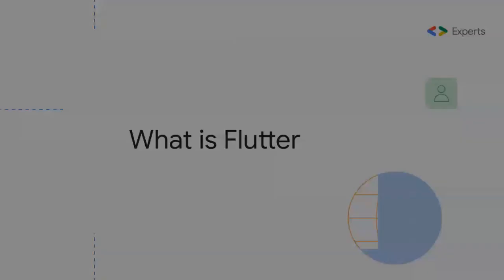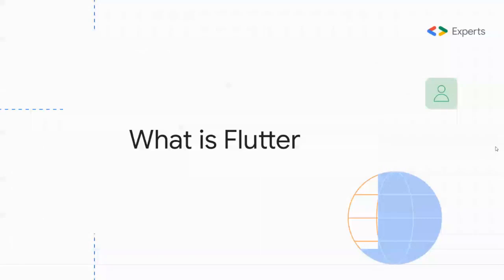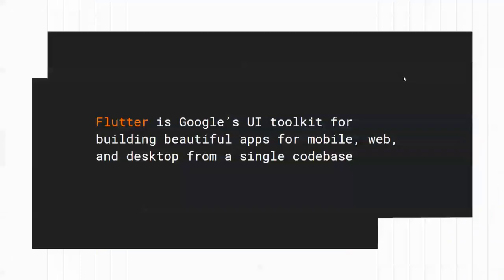Let's continue. I will start with a really quick but important introduction to Flutter. It's the classic marketing statement that Flutter is Google's UI toolkit for building beautiful apps for mobile, web, and desktop. Our main goal with Flutter is you write the code once, but you are able to deploy it to mobile, web, and desktop. I know it sounds like a dream, but this is the main goal.